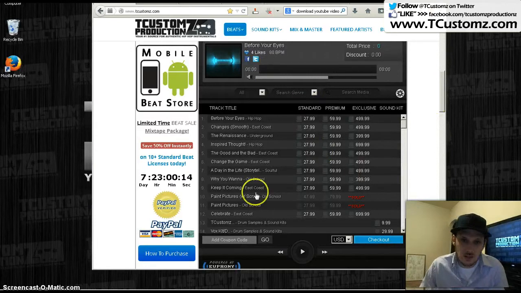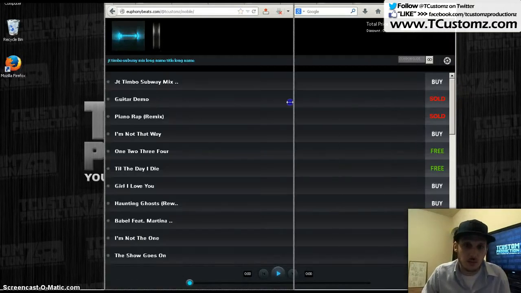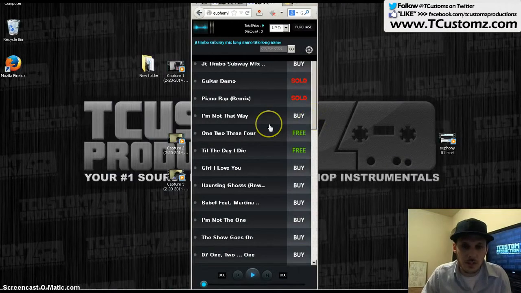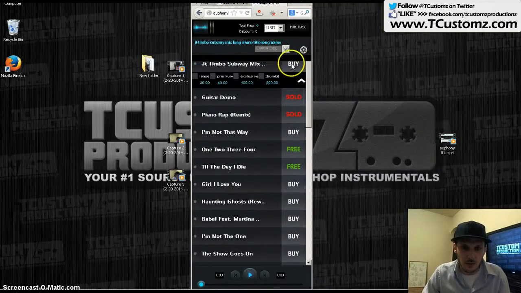Like I said, they give you this HTML5 embed, and they also have another mobile or tablet version. I made the browser a little smaller on here just to emulate what it would look like on your mobile device. As you expand, this just expands to whatever device you're on, but you can click the buy button and have the drop down with all the different license options here.